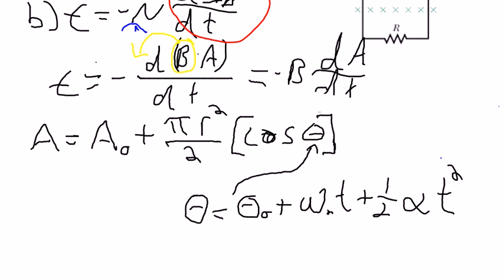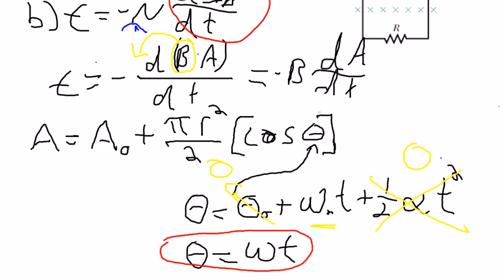In this case, we have an object that's rotating. It does have some initial omega. We can define its initial angular displacement as 0, which makes sense. And we're told that its angular acceleration is 0, since we know the angular velocity is constant. So if that's 0, what we're left with is that theta is just equal to omega times time, very similar to what we've seen in the past, especially when doing simple harmonic motion. So you can take this, plug it in here for theta, and now you have an equation for the area as a function of time that accurately describes the area that is exposed to the magnetic field.